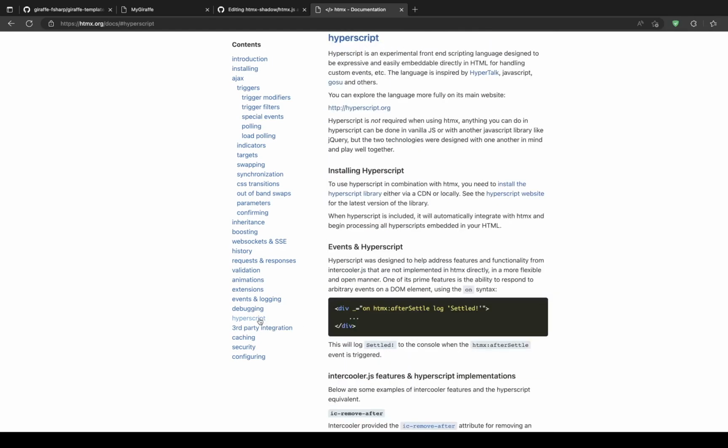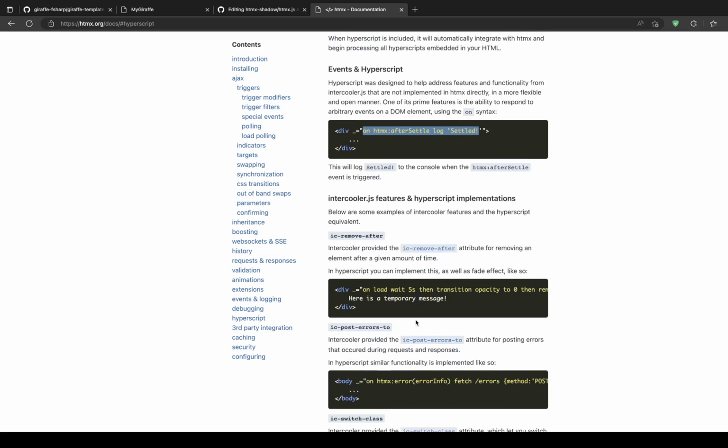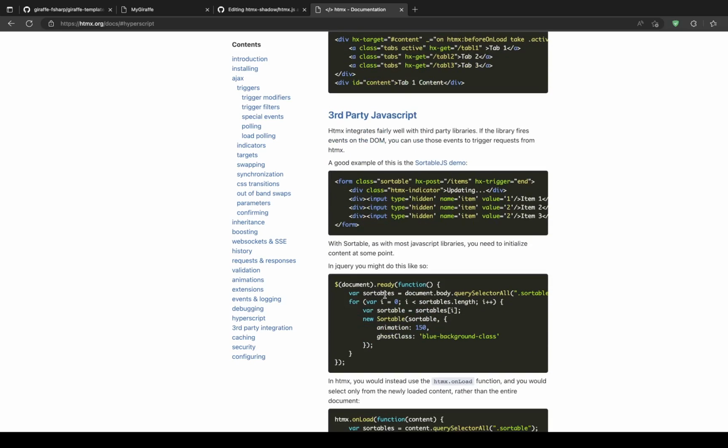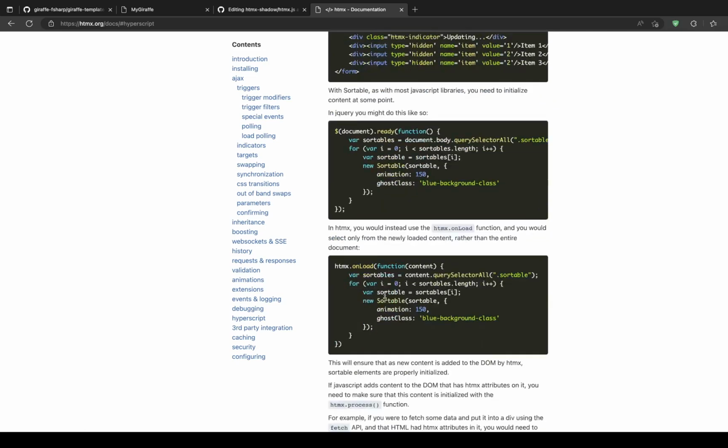Yeah, I think it's explained here. So if you want to utilize JavaScript, well, here you could also just write plain JavaScript. But the idea is that whenever this is swapped, you want some JavaScript to be executed. So there's something called hyperscript. It has a bit of a weird syntax, and for example, here it just issues a temporary message. Then you can use that hyperscript as well. It's a third-party library. It's not part of HTMX itself.